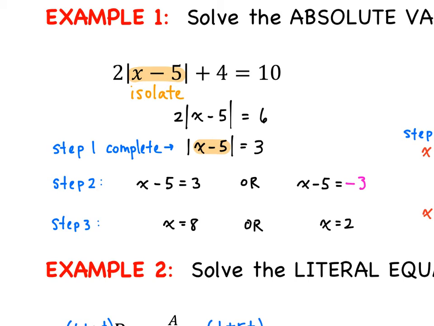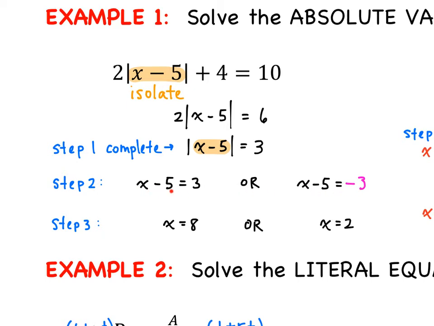So let's go ahead and kind of walk through this example here. So what we should notice is, here is our absolute value. We need to isolate this guy before we can do anything else. So we subtract 4, we divide both sides by 2, and now we've completed step 1, okay? Now remember, the absolute value, this is like being in prison, okay? We don't want to touch what's inside. We keep that exactly as it is, but absolute value is representing a distance from 0. So this x minus 5, it can equal 3, just like this, or it can equal -3.